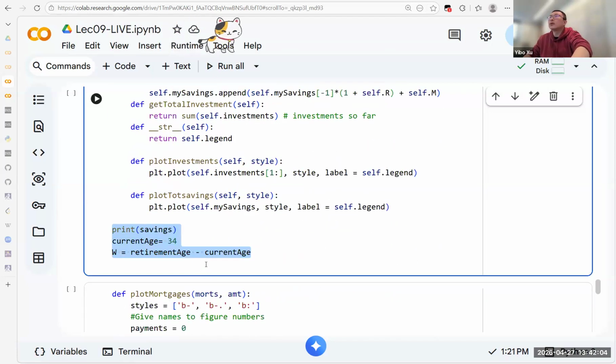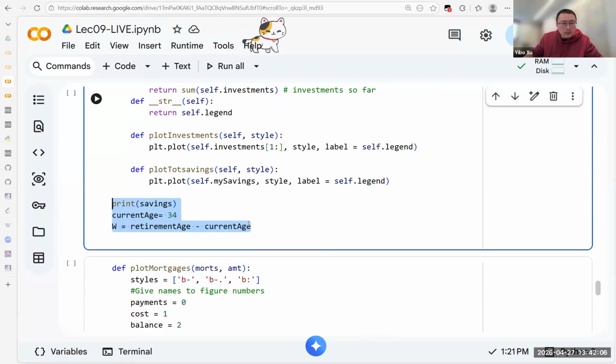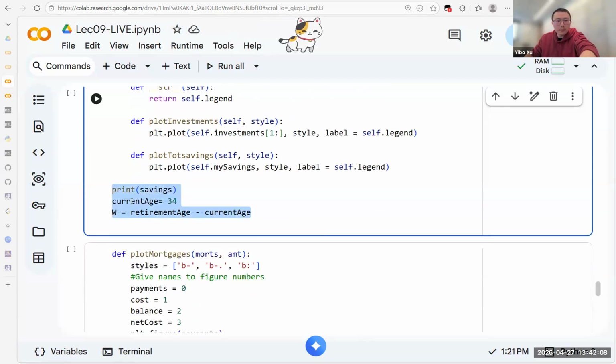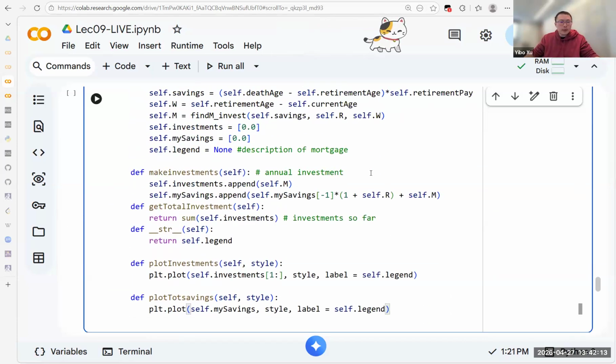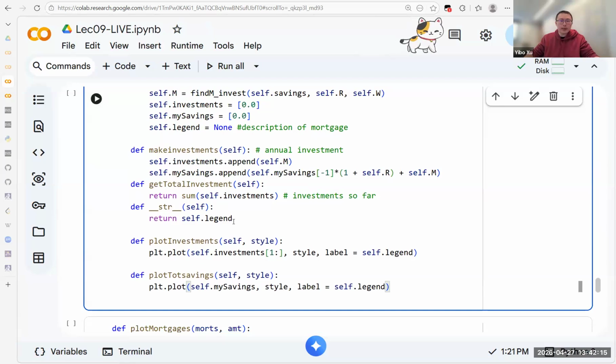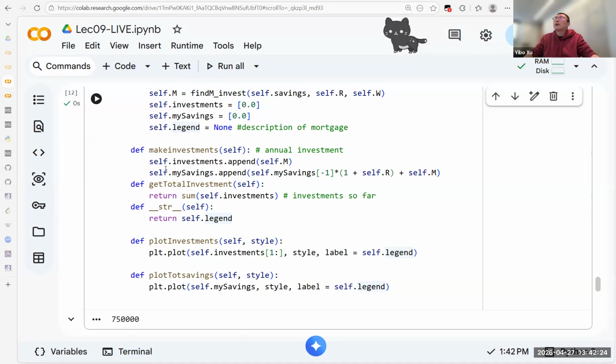Right, so that's pretty much it for the class. Just remember when you want to plot, you may also want to include the plotting of the two curves within your class and execute.